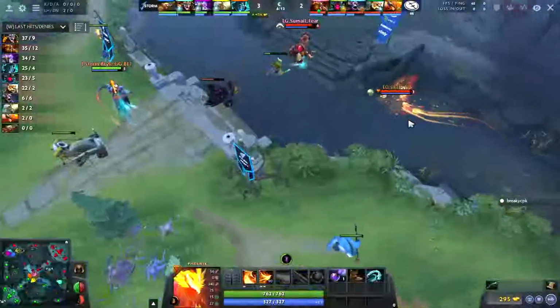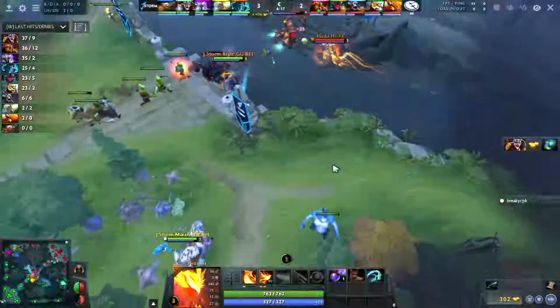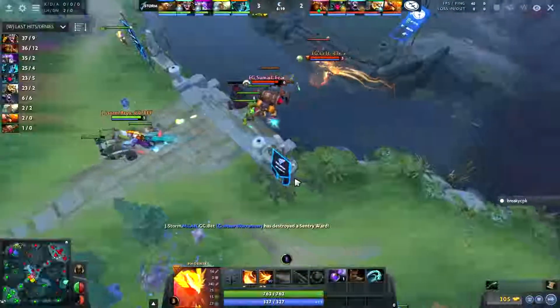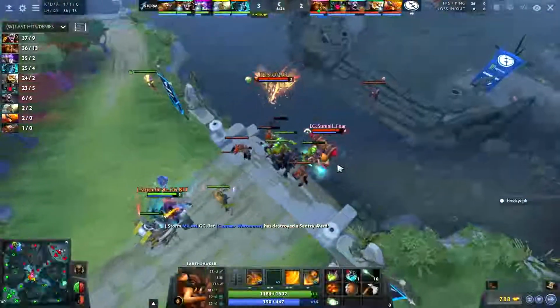Middle lane, March rotating in again. Crit's here with an invis. Could get interesting. They do not see Chen. I don't think they saw him. It is nighttime. Chen, he only has an Ogre Frost Mage. Not the greatest creep to have here.